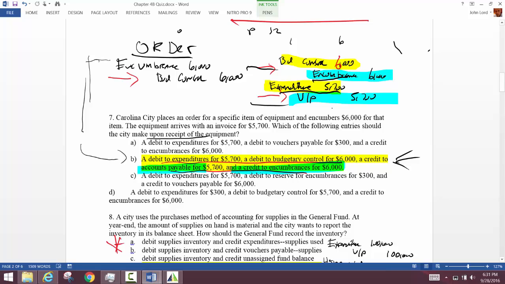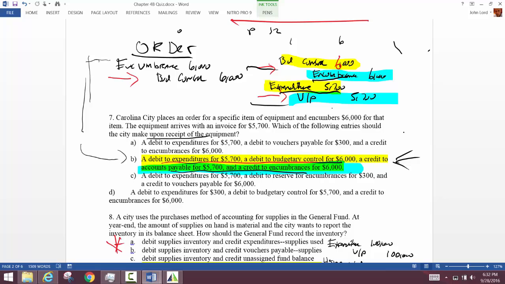And they call it accounts payable. I call it vouchers payable. I think vouchers payable is more accurate, but more practical. This is what the Government Finance Officers Association would probably call it, vouchers payable, but whatever. We're not going to get into an argument with them about that. Okay. Question?